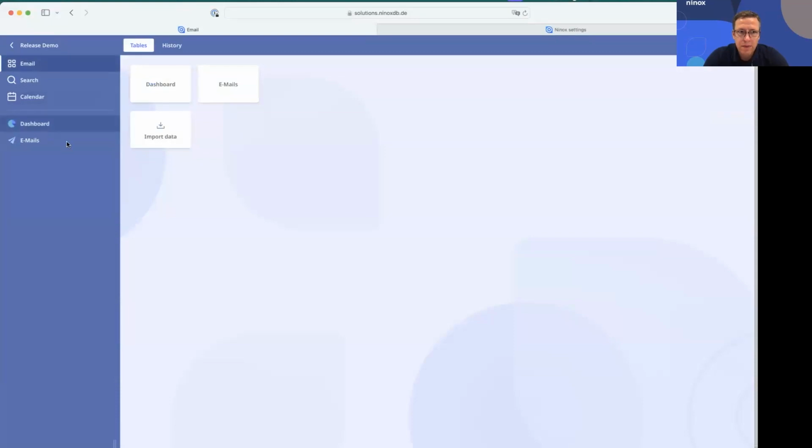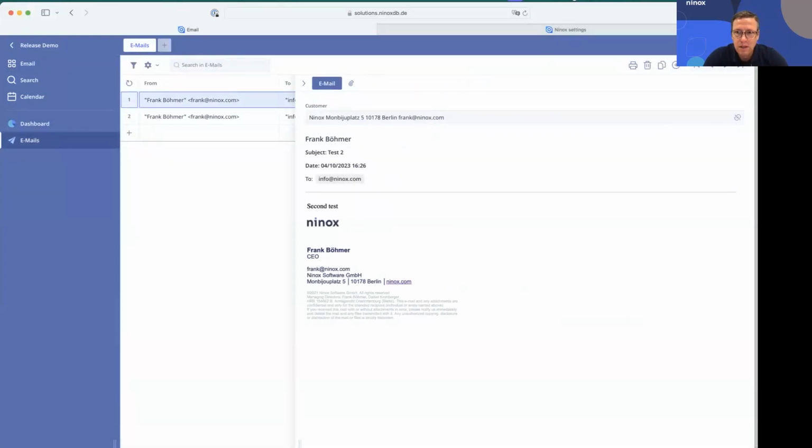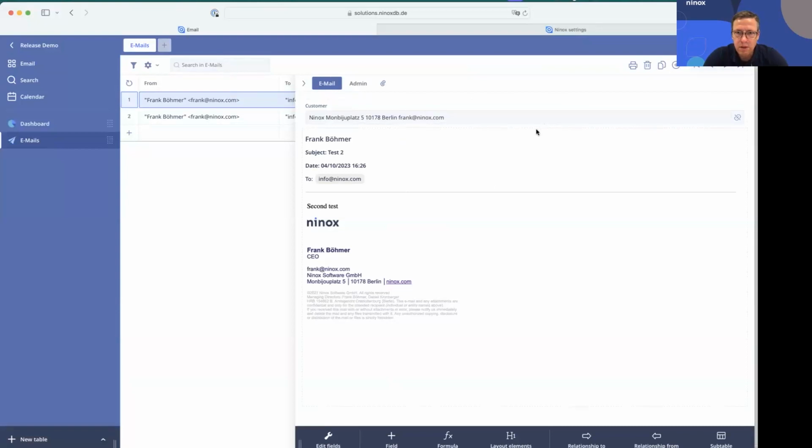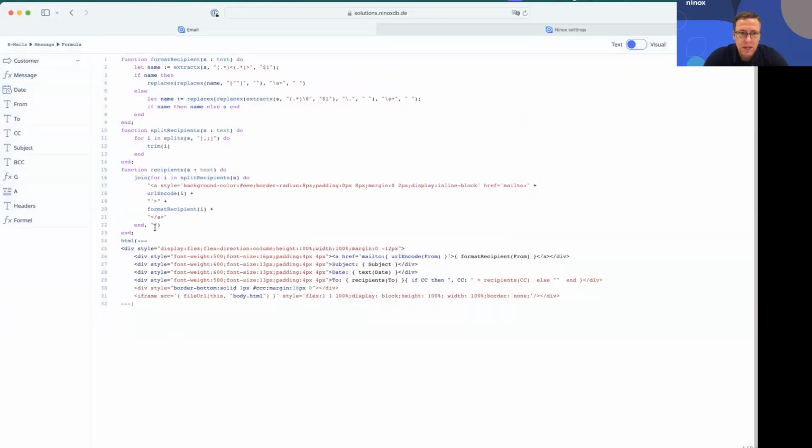You can take a quick look, but don't get scared by what's behind the scenes here of the email module. This is all built on top of the Linux platform, so it's kind of readable, open source code.